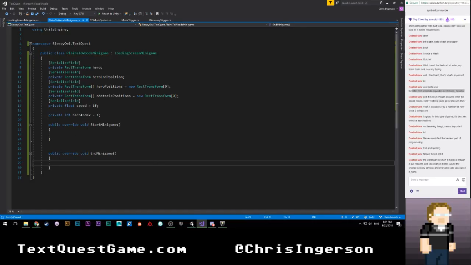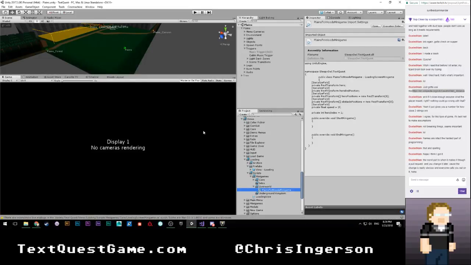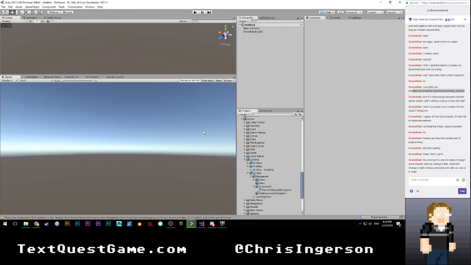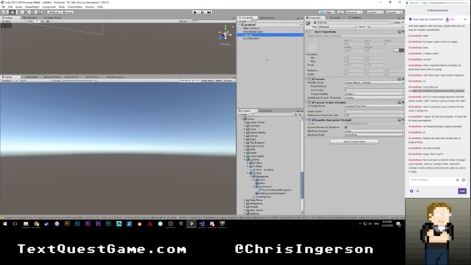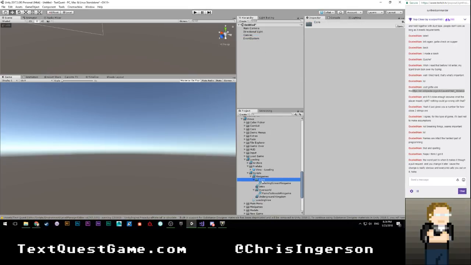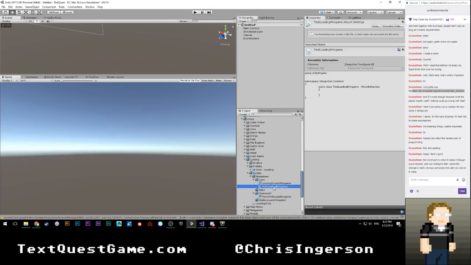Okay. So let's go ahead and I'm going to just kind of jump into a new scene. And we're going to make a really, really, really quick prototype of this. So first things first. I say that, but then it won't let me right click. So we're going to create UI. We're going to make a canvas. Okay, all of that's fine. I'm going to make a quick test script here. So we'll say test minigame. Okay, test loading minigame. This is just going to be a script that tells a minigame to start playing. Because normally this stuff would be told by the loading screen to start playing, but we don't want to go through a whole thing to do that.